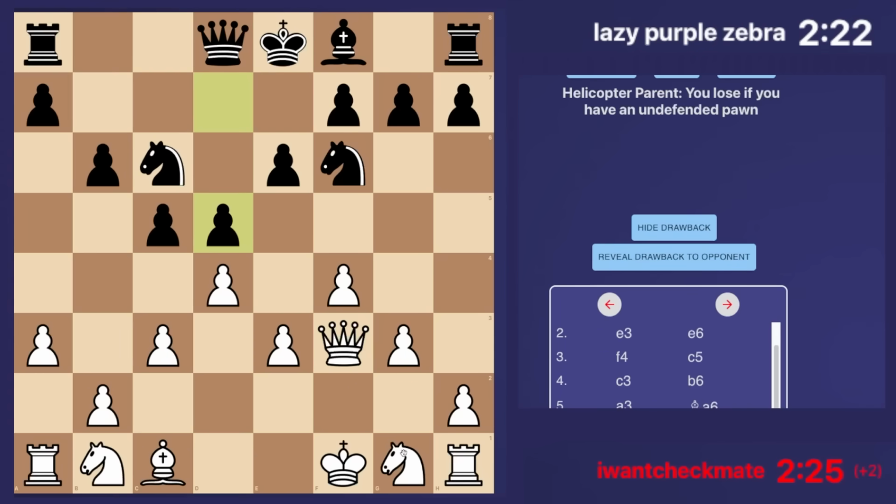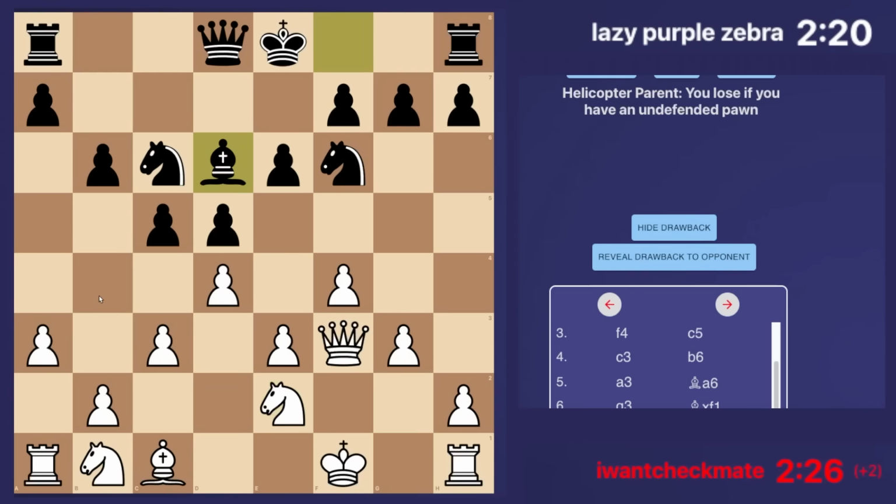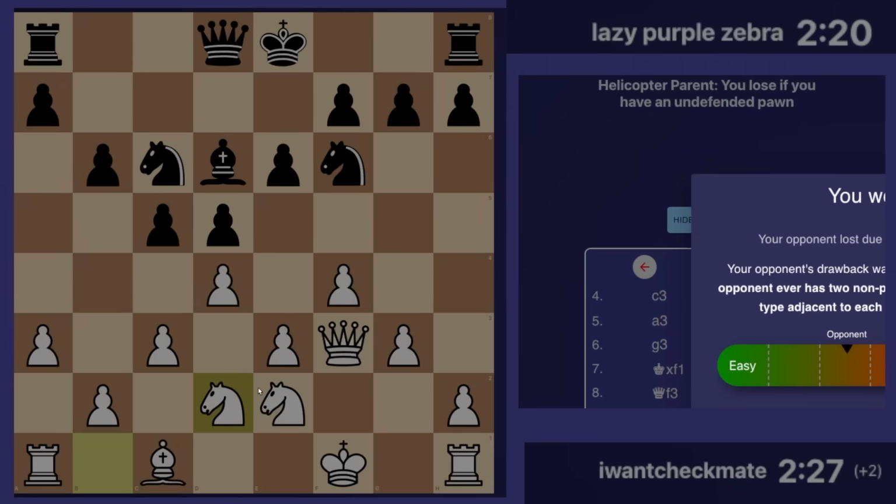Okay, d5. I think we can develop now, at least a little bit. As long as this bishop stays here looking at b2, should be fine. And we won. Okay, sure, I'll take it. That gives us win number 4. I have no idea why.